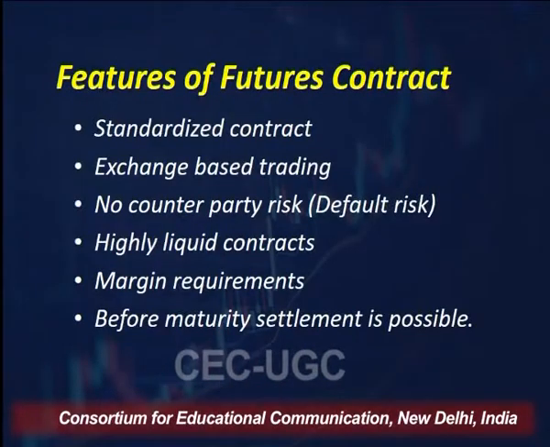But if the past behavior of the stock is such that there is a very large variation in the prices, too much fluctuation in the prices, in that sense the margin requirement increases. It is the exchange which decides that the margin on that particular share will be more. Before maturity, settlement is possible. As I was saying, it is a highly liquid contract. There is an expiry, but even before the expiry, you can set off the contract. So friends, these are a few features of the future contract. I'll be continuing with this future in my next lecture. Thank you very much.